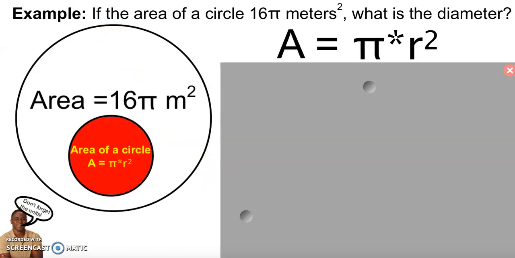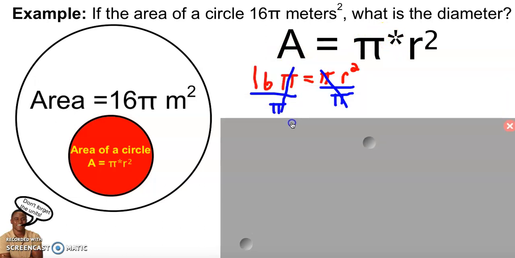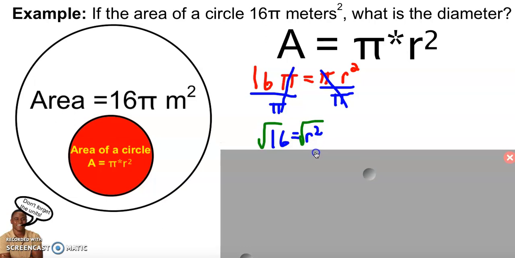Let's take a look at a new type of example. If the area of a circle is 16 pi meters, what's the diameter? This one's a little tricky. I actually thought I might trick you up on this, but we basically just fill in the formula. I'm going to go 16 pi equals pi r squared. Then I can divide both sides by pi to get the pi's out of the way, and we'll be left with 16 equals r squared. But in order to figure out the radius, I need to take the square root. So the square root of 16 becomes 4 meters.